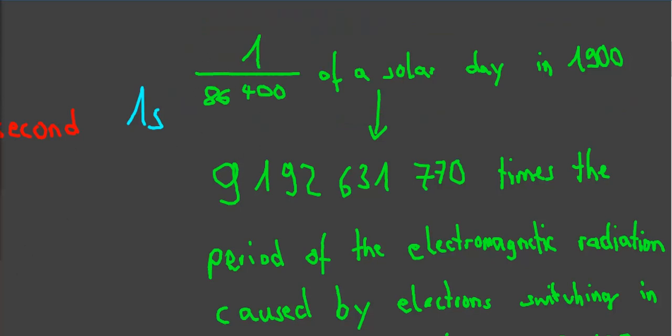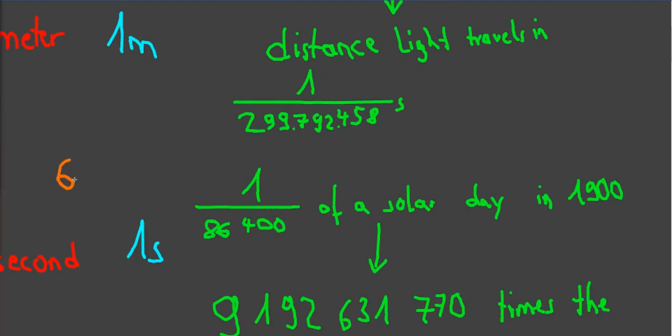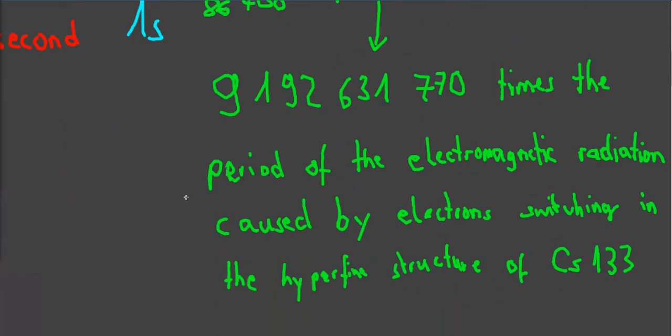By the way, this number is nothing crazy. It's 60 for 60 seconds in a minute, times 60 for 60 minutes in an hour, times 24 for 24 hours in a day. So it's really just the seconds of a solar day in 1900. They use the solar day here because the solar day is more exact. If you use the normal day, it's about 4 seconds shorter, so then we have to use leap years and that stuff, and that's a bit nonsensical for formal definitions.